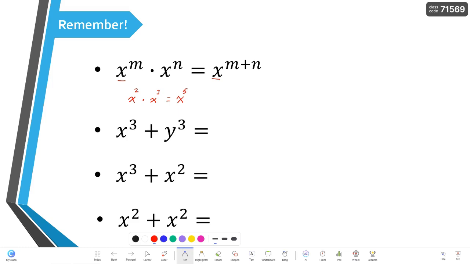On the other hand, if we have x raised to the power of 3 plus x raised to the power of 2, we cannot go further and add them together since we have two different degrees. So this expression is written in the simplest form. While here we have x squared plus x squared, which could be written as 2x squared since we have two like terms. So the first example does not represent like terms, the second one as well does not, while the third one represents like terms, so we can add them together to simplify our expression.